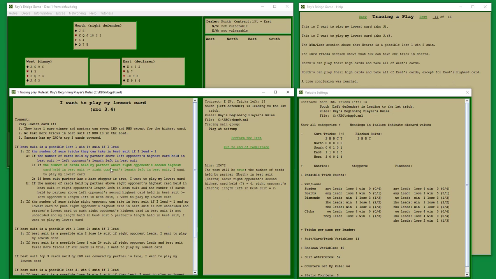So it's the number of cards above right opponent's second highest card, greater than or equal to the right opponent's length left in best suit. Then North can play all of their high cards and take all of East's cards. A true conclusion was reached.